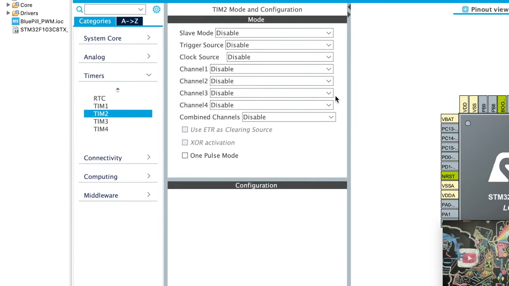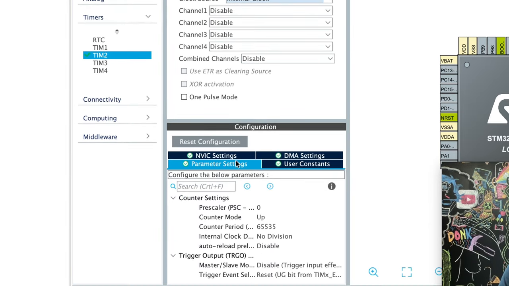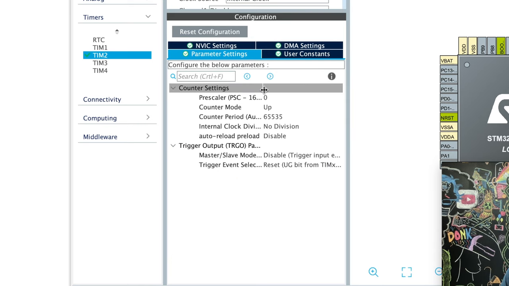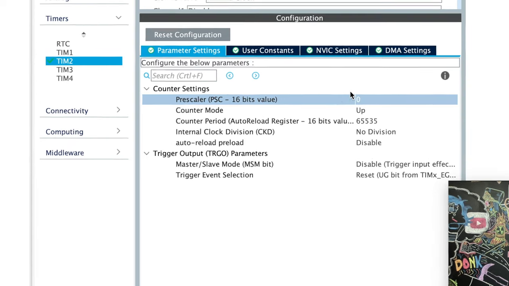As soon as we open it, we can start to see some configuration. We want our counter to increment once every single time that the system clock ticks. So because of this, we're going to set our clock source to be the internal clock. As soon as we do that, we can see some configuration that shows up down here. These channels are going to be the output pins, but we'll come back to those in a sec. For now, let's look at this configuration. I'm going to drag this so we can see the full name of these pins and expand my view a little bit so we can read everything.